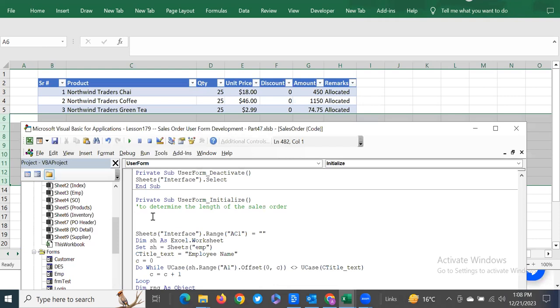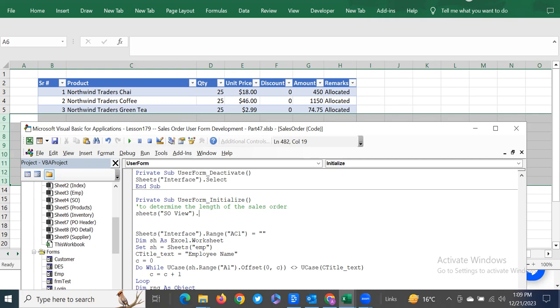write the formula. Then, first of all, let's say Sheets, and here we are going to write the SO view. And here we are going to write the cell range in which we are supposed to write the COUNTIF formula to determine the length, right?